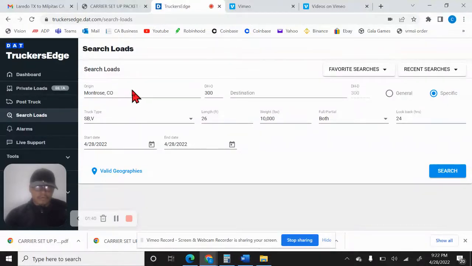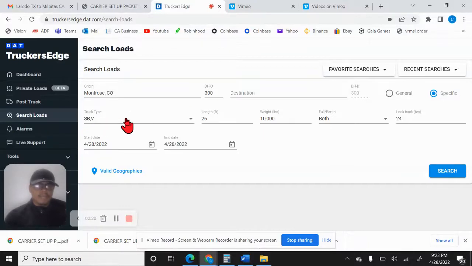You could put the origin of where you'd like to start the load, the deadhead, which is the miles you're going to travel before you pick up the load from your current location, or how much you're willing to travel. So that's customizable. It's up to you. The destination, you could leave this blank actually if you want it to be showing you routes to anywhere, or you can also select a specific city and state and then put the deadhead you're willing to do from that specific area. What I highly recommend is that you use these same settings I have right here.